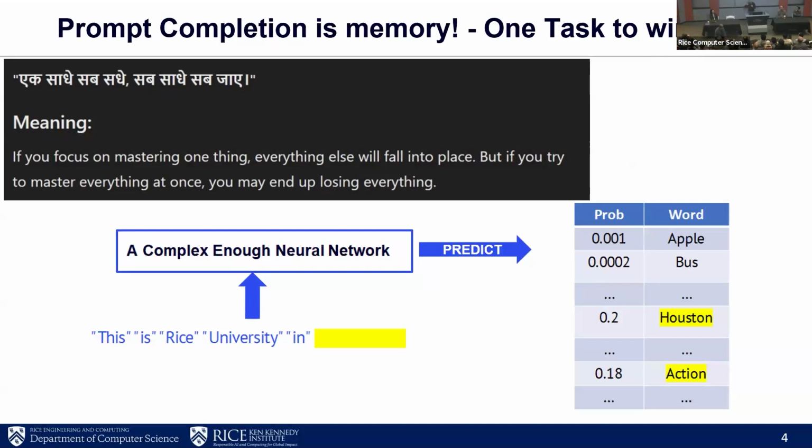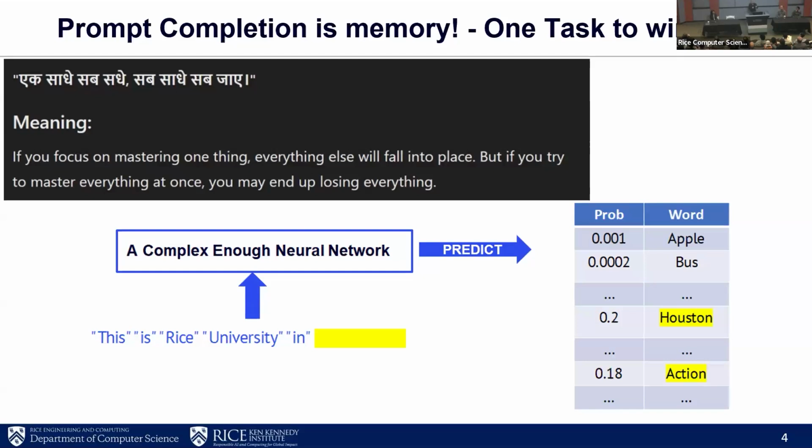So while I may imagine that the mind is about creating tables of web pages, that's one way. The other way could be literally how humans learn, like keep in the rote memory. Just keep memorizing. This is Rice University in Houston, this is Rice University in Houston, and whatever is out there, you just get that in the form of a rote memory. That's another way to memorize. And there were certain attempts on how we do this. And when we do this at scale, we landed into something like LLM.